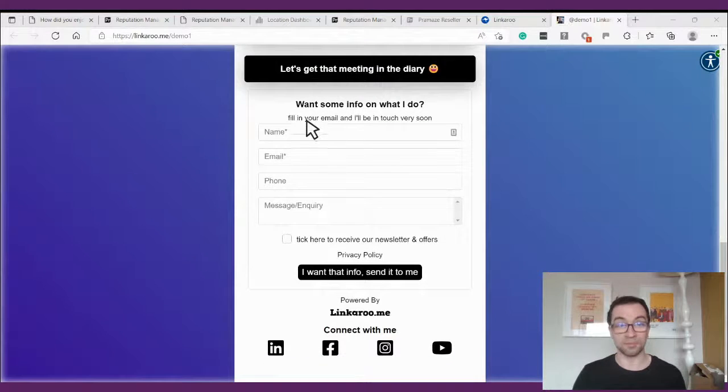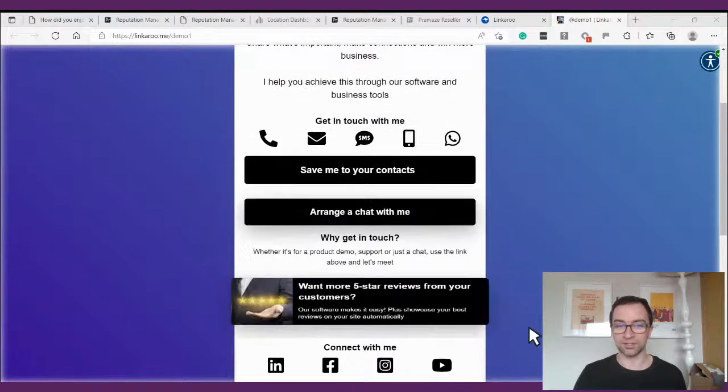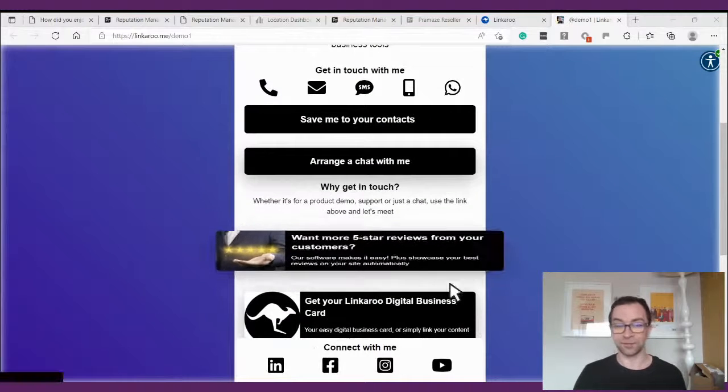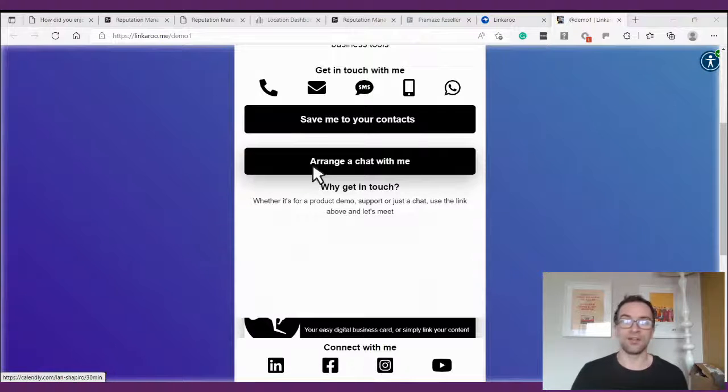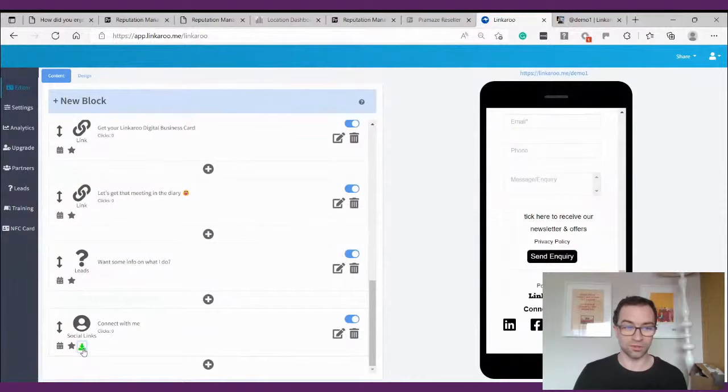Just remember, when you use something big, if you were to make this a sticky footer, it would take up a lot of space on your Linkaroo. So you want to make it something nice and concise like this, so that people can scroll about and still see the rest of the content within your Linkaroo. But you can have that as a sticky footer, whether it's your contact buttons, whether it's just one link, whether it's just a bit of text that always stays there. Whatever you want, you can have as your sticky footer. And that will always be on the bottom one. You can't have that obviously as a second bottom or third bottom. So that's how it goes.